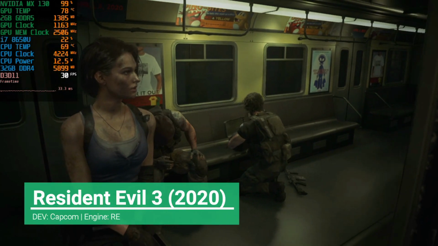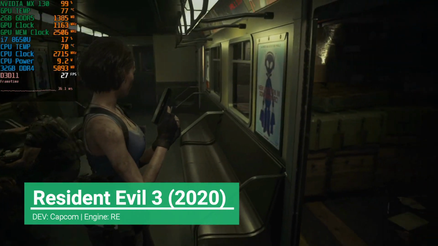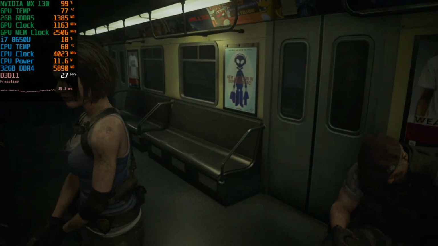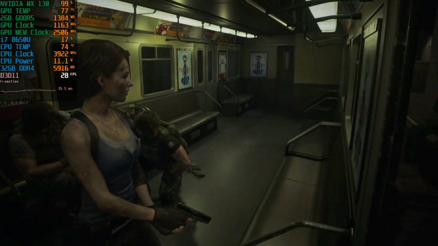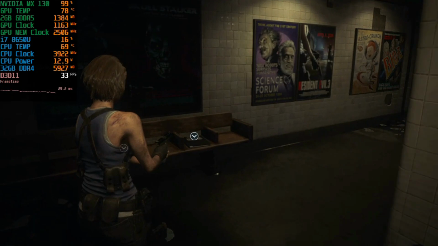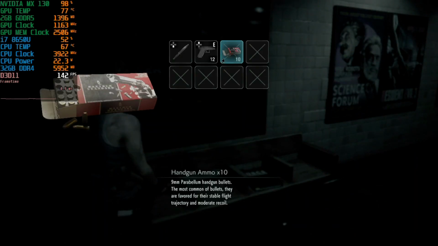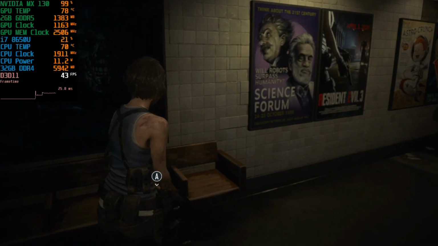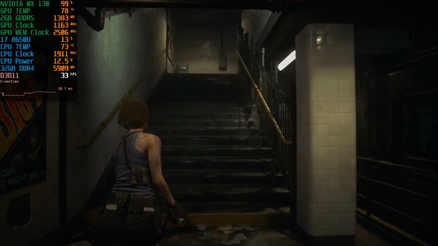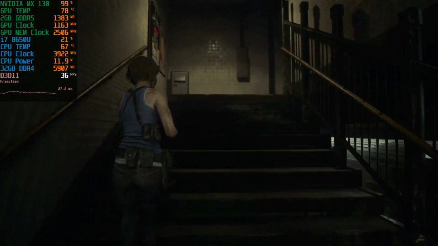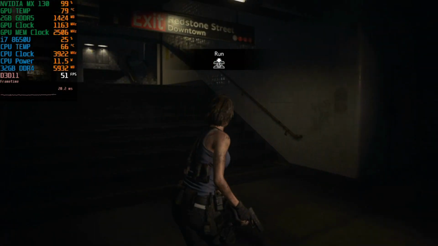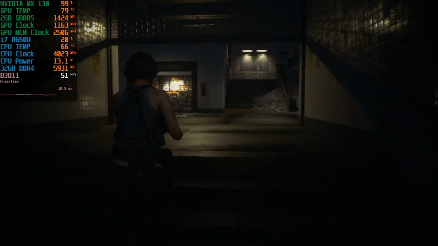So for today we have here Resident Evil 3, the new version from 2020. This is pretty much a remake of Resident Evil 3 which brings back Nemesis. Amazing. I enjoyed Resident Evil 2 a lot, which was an insane game, and so I believe this Resident Evil 3 will share the same DNA. It will be excellent since the gameplay is mostly the same. And this is all we wanted, Resident Evil 3 with the gameplay of the remake of Resident Evil 2.